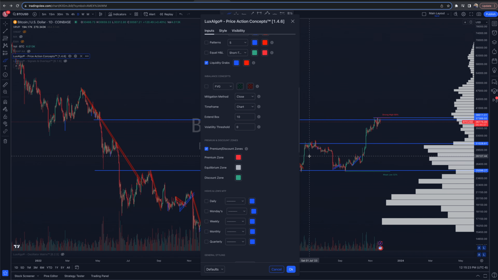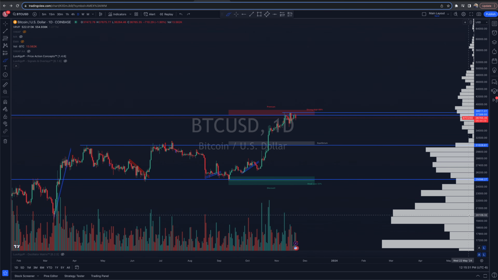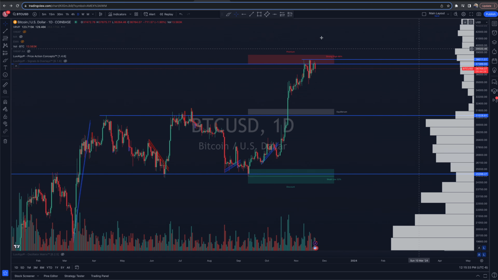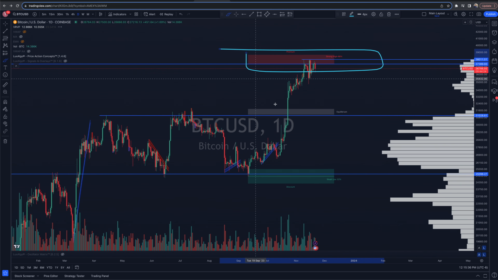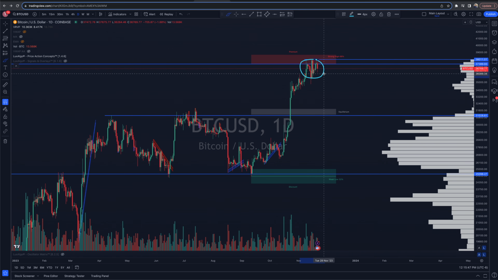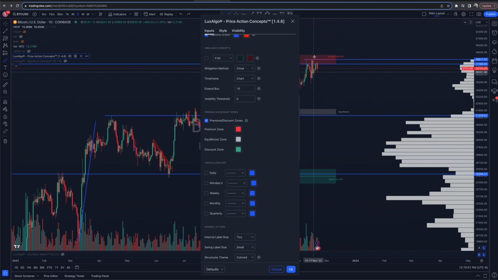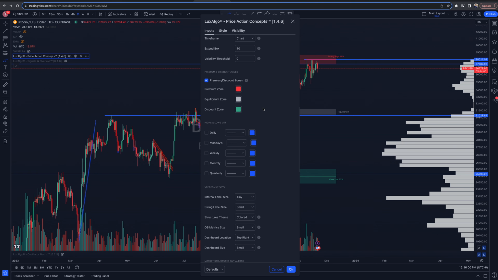Premium/discount zones. Let's check out what that looks like. Pop that up on the chart. Give it a second. Here we go. So what it's showing you right now, based off of recent price action on Bitcoin, is premium up here, so you're paying a premium. Here's a discount. And then right in the middle, equilibrium. Again, that can change over time, but you can see that we're very extended up into premium. So interpretation wise, it's like, hey, this is hot. Obviously we can break out and keep going, but you are not getting a deal, relatively speaking. So that's an interesting feature to add in there.